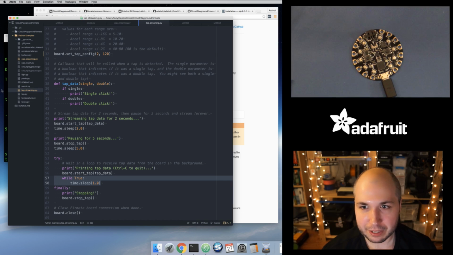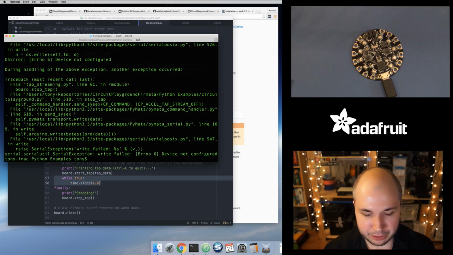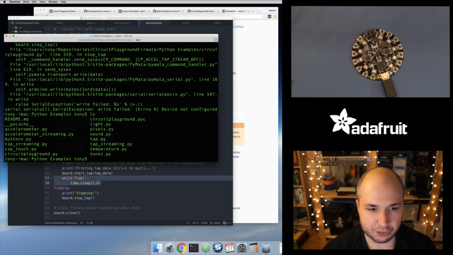So okay, I think that's all I've got time for. I'm running a little bit late on time here, so I just wanted to run through the examples. There's a couple others I didn't show. There's a temperature example, which is very similar to the light sensor. The sound example reads raw microphone samples and prints them out. So it's very simple, very similar to the light sensor example.